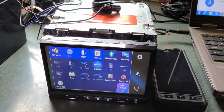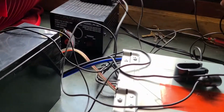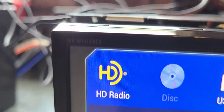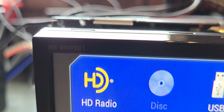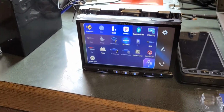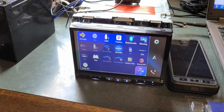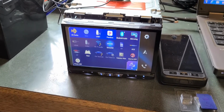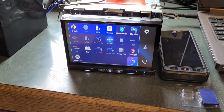I was going to give you guys an update on something I've been working on the last few days. I have here a Pioneer AVH-W4400NEX. This is a Pioneer head unit that's got wireless Android Auto, wireless CarPlay, a couple of features on it. It is not a navigation unit, but this one has been updated to navigation. I'll explain that in a minute.